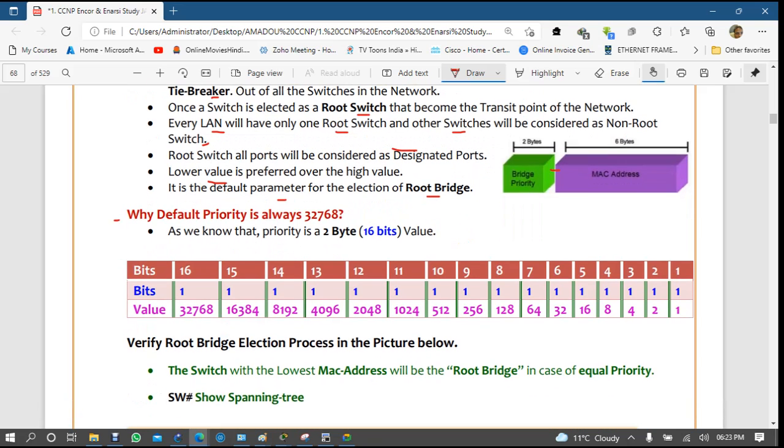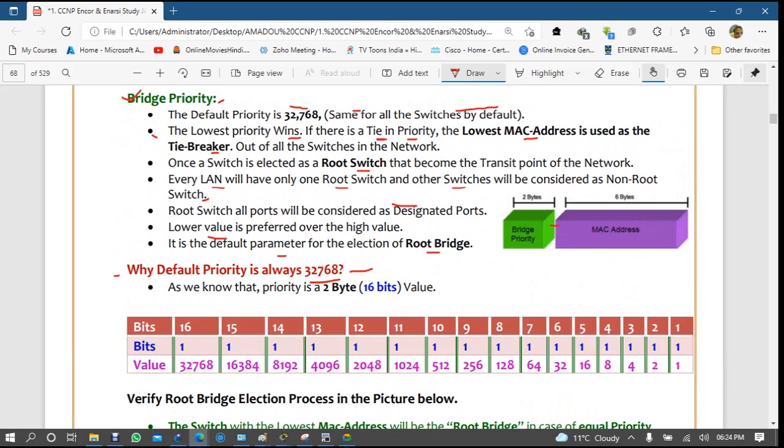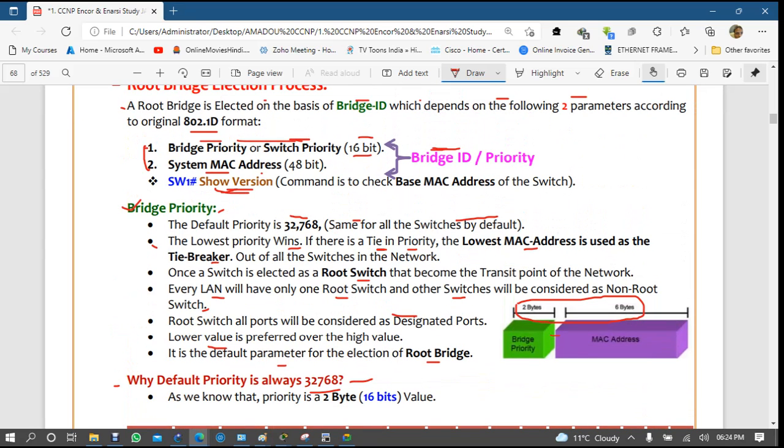Now sometimes in an interview somebody can ask why the default priority is 32768. I told you that the bridge priority is 16 bit and the MAC address is 48 bit, so your total bridge ID is 8 bytes.